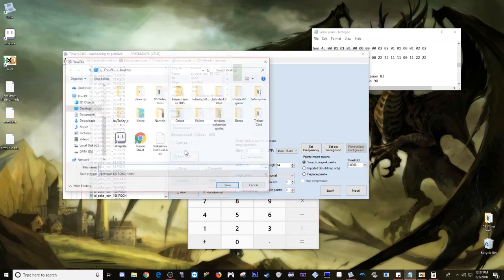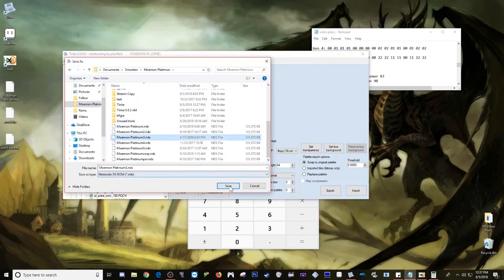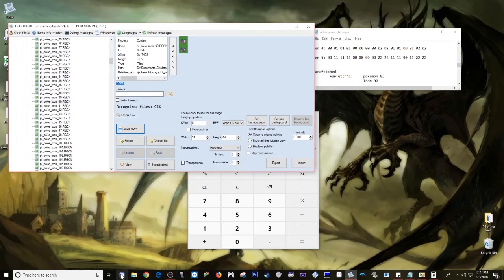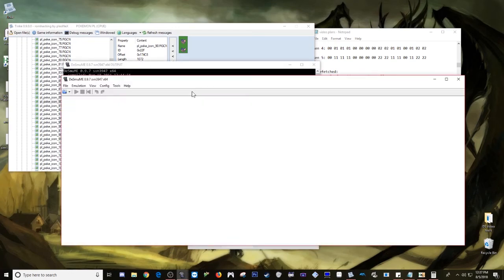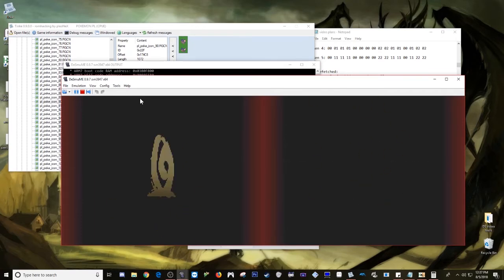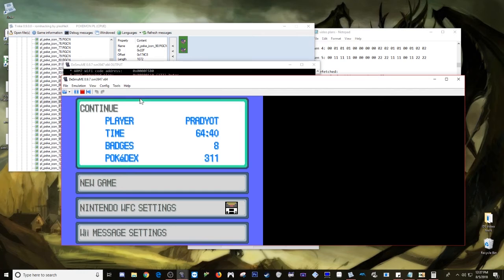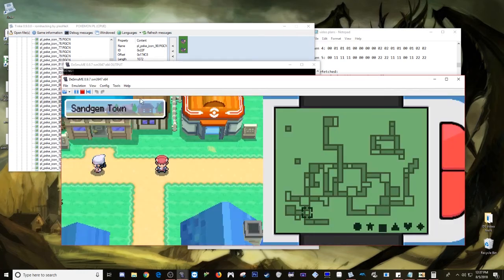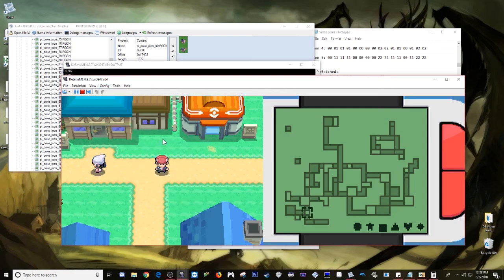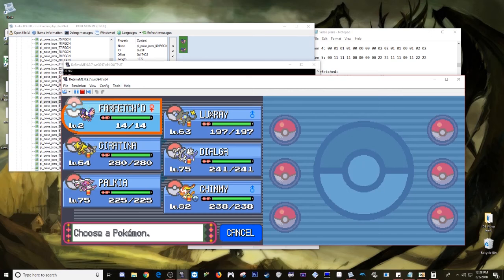So I'll save a ROM, and I'm going to save it over a test file I made ready to go. Okay. So then I can open it, like so. It should be the most recent guy I had. Okay. Boot it in real fast. That's fine. Go in. Okay. So then I can come here, slow things down. And there he is. And he looks exactly as he does in there.